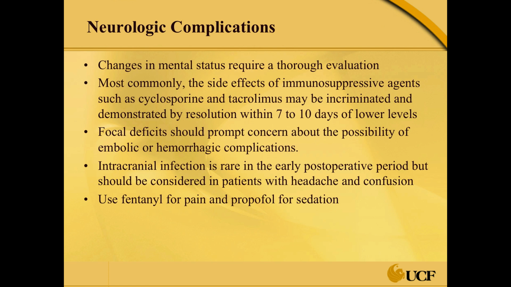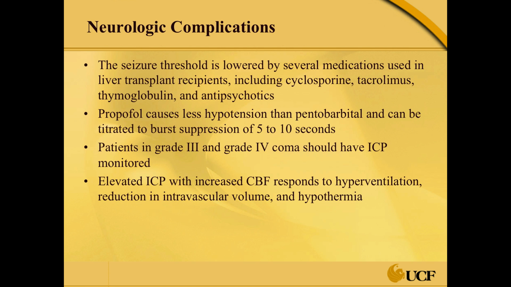Fentanyl for pain and propofol for sedation are ideal. Why? Because they have short half-lives, so we can get them out of the system pretty quickly. The seizure threshold is lowered by several medications used in the liver transplant recipient, including cyclosporine, tacrolimus, thymoglobulin, and antipsychotics. Propofol can cause less hypotension than pentobarbital and can be titrated to burst suppression of 5 to 10 seconds.